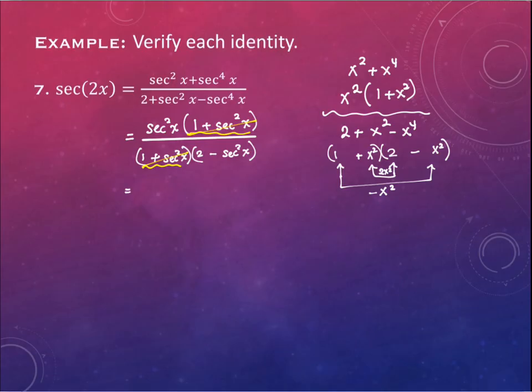So what am I left with? Well, I'm left with secant squared of x on top and 2 minus the secant squared of x on bottom. Now, that's not exactly the left-hand side still. Agreed? But it's definitely a reduced version. It's cleaned up a bunch. So what we're going to do next is we're going to turn them into cosines. Okay, sines and cosines come into play a lot, changing them. So let's change those. So this would actually be on the right-hand side, 1 over cosine squared of x over 2 minus 1 over the cosine squared of x.